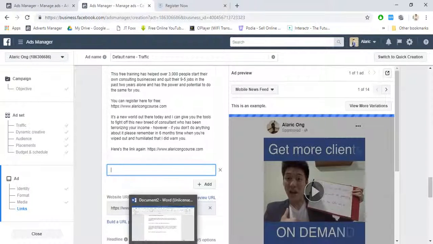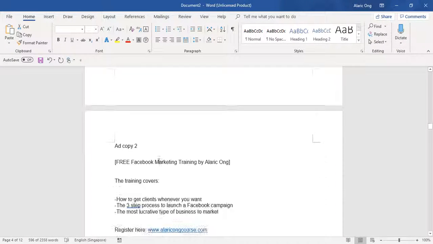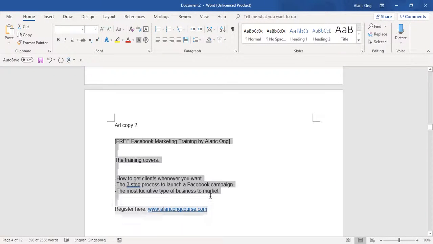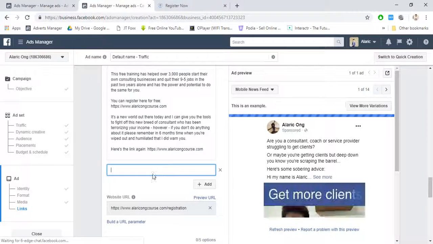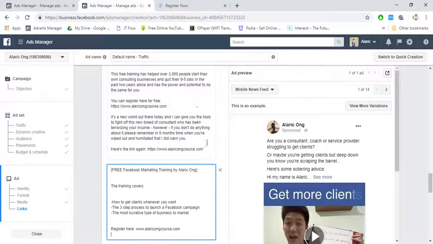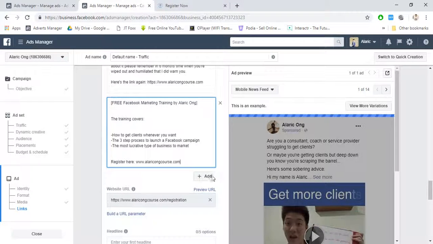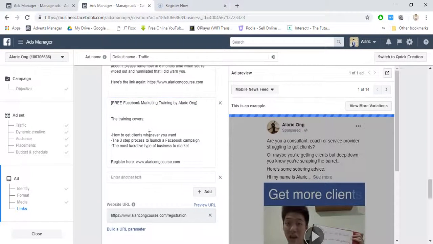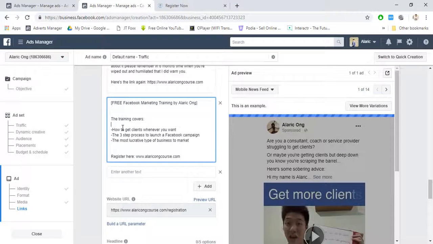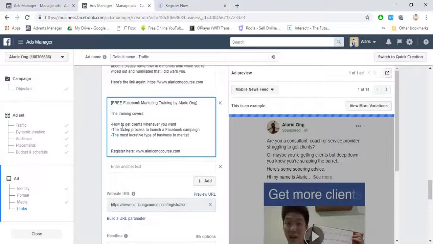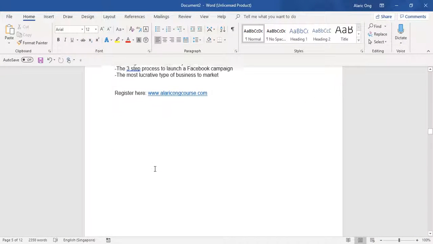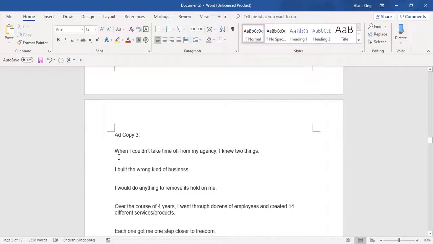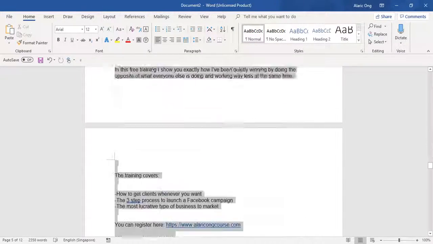Over here, add copy. Copy the whole thing, right click, copy, and paste. Add. Sometimes my formatting is a bit screwed up. Now same thing.